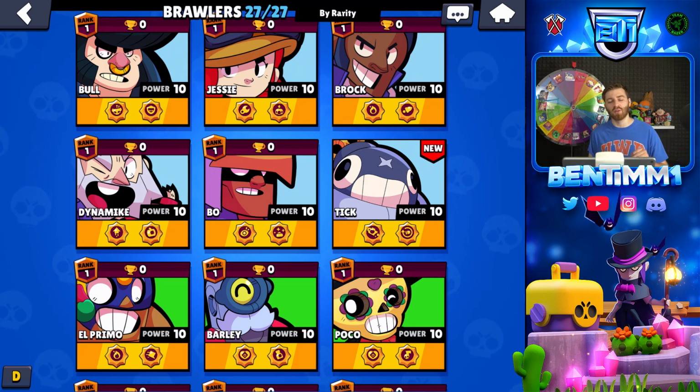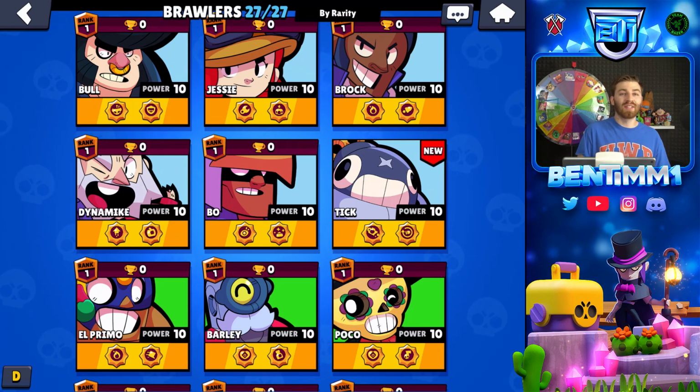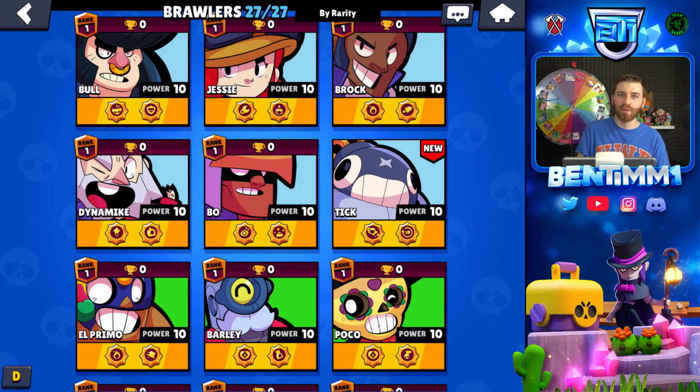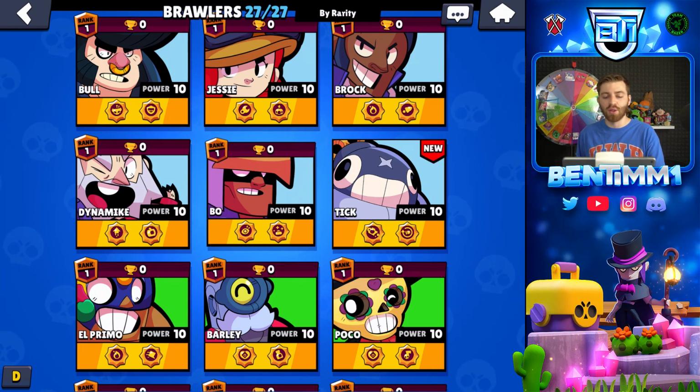Today we are showing you the last wave of the new star powers coming out. It is for Bo, Tick, and Crow. These are going to be releasing in-game on Wednesday, so be on the lookout for those in your shop and everything. But we're able to show you them a little bit earlier because we're on the developer build.